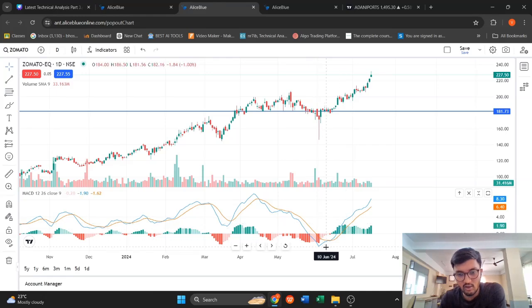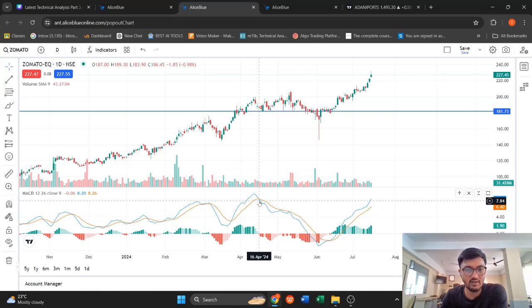So just looking at the crossovers, you can identify if the stock is going to go up or if the stock is going to go down. Same with the index as well, if the Nifty 50, Bank Nifty, Fin Nifty is going to go up or down. So you can try to define your trading system. In the later part, I'll try to help you in defining your trading system.